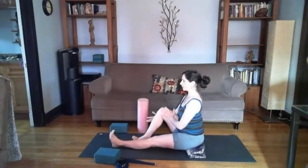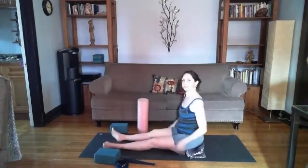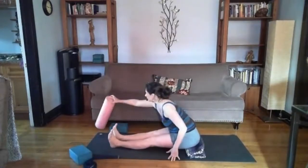Feeling yourself pushing the thigh away, squeezing that shin in. One more deep, deep breath. And beautiful release. Okay. Just let it wobble around. All right. Dandasana again. Here we go. Sitting up nice and tall.